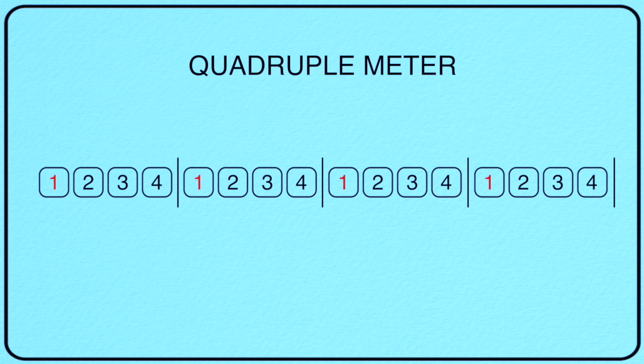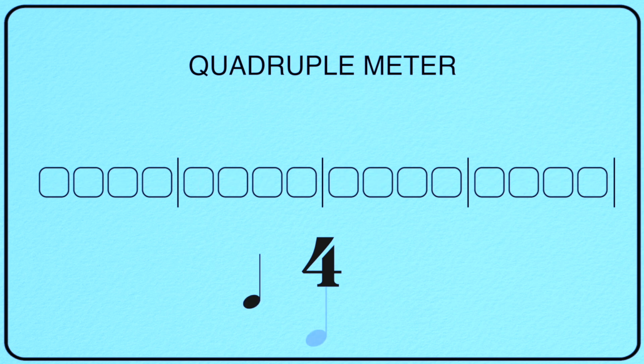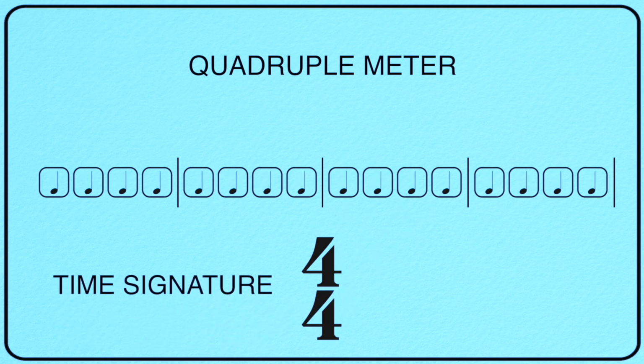4 beats in each measure, so the top number in our time signature is 4. And if each beat is a quarter note, we also put a 4 on the bottom, and get a meter so commonly used, we also call it common time, 4/4. Finally, just like in duple and triple meter, we can change which note value gets 1 beat. Give a half note to each beat, and the meter becomes 4/2. Let each beat have an eighth note, and we get 4/8.